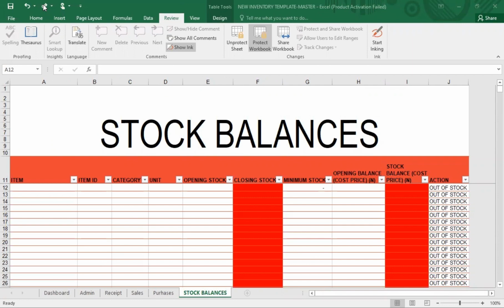The next thing to do is to go to your stock balances and do your stock count, and record the details of the stock you have at present before starting to use the template. So we have to record the item: the item ID, the category of the item, which is marked textbook, which is stationery, the unit in pieces, the opening stock, the number of pieces, 21 of them. The minimum stock we must have is 5, and the opening balance in amount in Naira is 90,000. Then we record for all our items just like that.